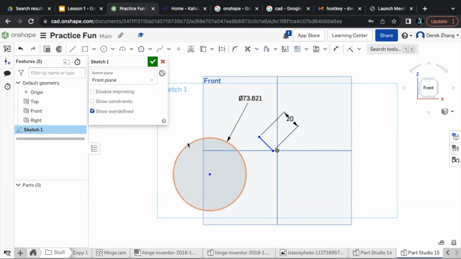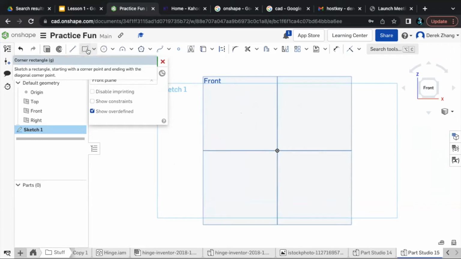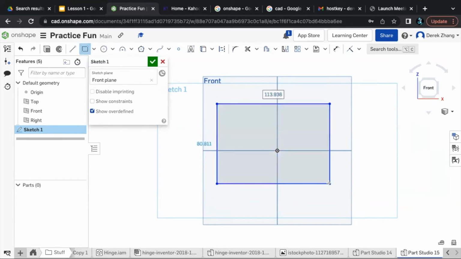All right, so now we're gonna show you another shape. I'm just gonna delete these ones real quick. Another shape that's really important is this rectangle. It's called a corner rectangle in the top left. So click on this. This one works the same. Basically, you click one corner and then you drag it and you click the end of the other corner. And then you click escape again. So everyone draw a rectangle.